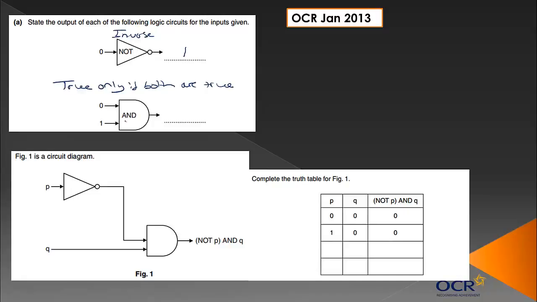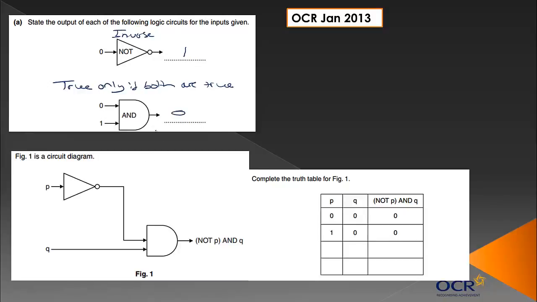I do apologise. So this gate means that both inputs have to be true in order for the output to be true. By the way, if you're a bit confused with me saying true when I'm talking about zeros and ones, you probably should watch the last video. But 0 is representing false, 1 is representing true. So the AND gate needs both to be true for it to output true, or only 1 is true, therefore it results in 0 being outputted.